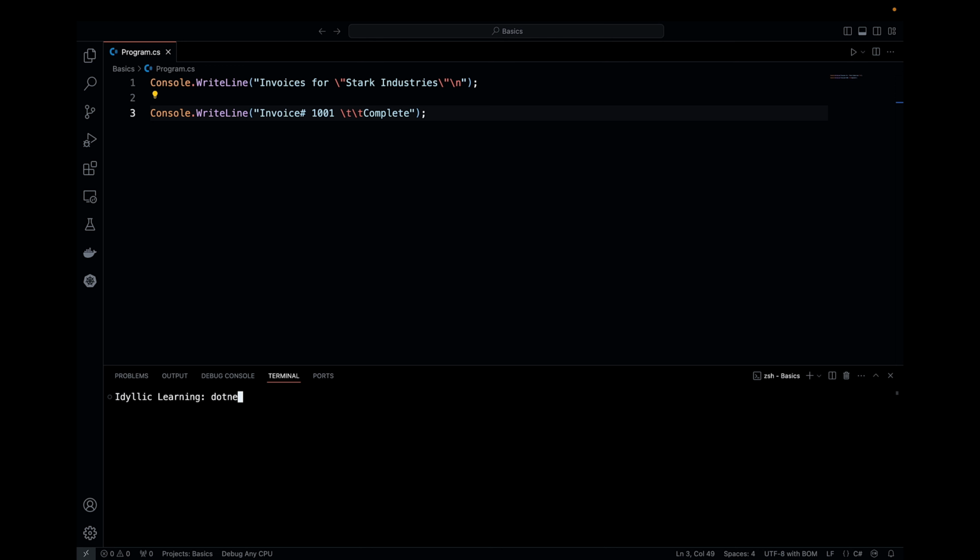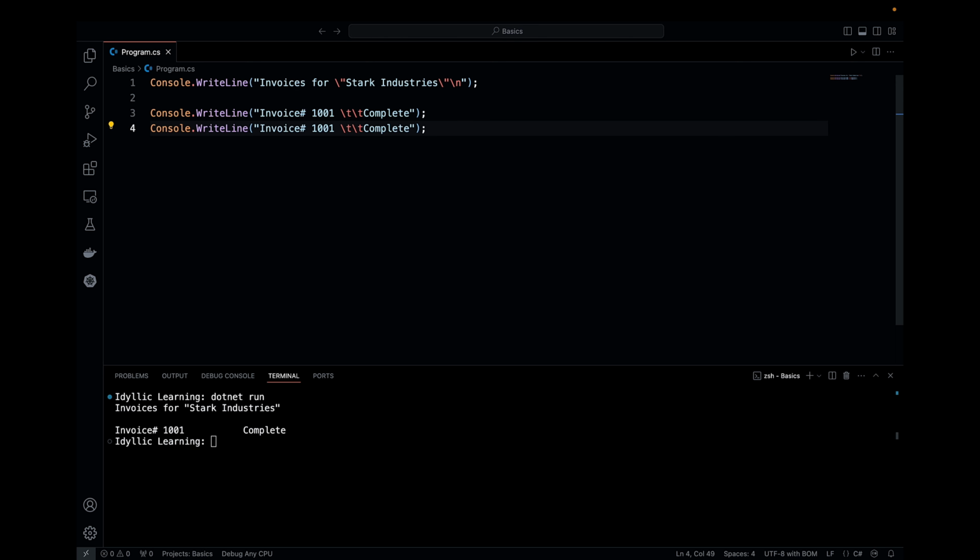Now if we run our program, you will see that a line has been added between the customized message and the invoices. I'm going to quickly duplicate the original line and add one more invoice and run our program one more time. Here now you will see that there are 2 invoices displayed at the output.